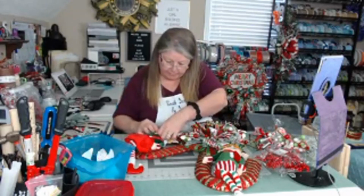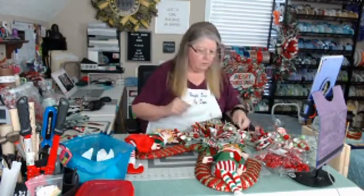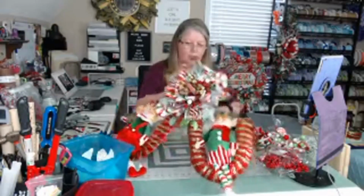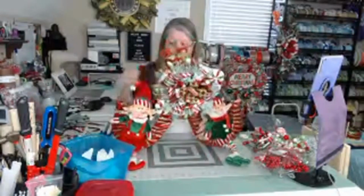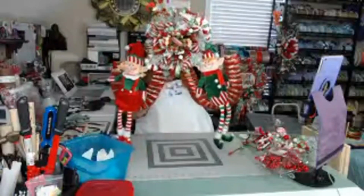Oh, great. Now I got to go fix that too. Just pull this ribbon out. Or her ribbon. All right, so here we go. I know he's crooked. I will fix him. But there we go. So there's our little door hanger. And then we'll put a hook on the back of it so that it will hang up on the door.